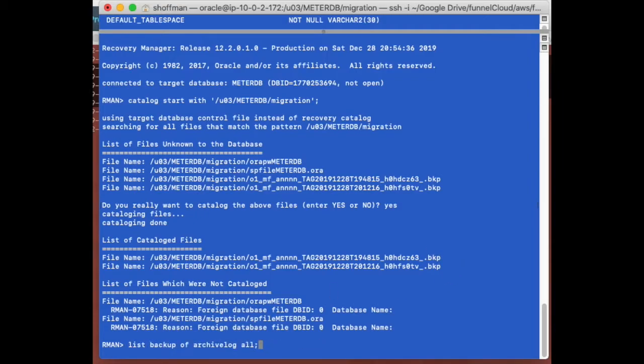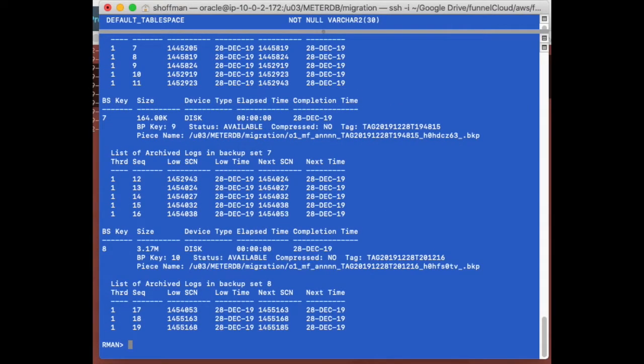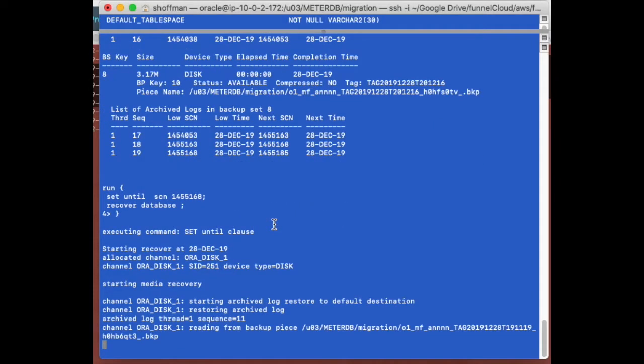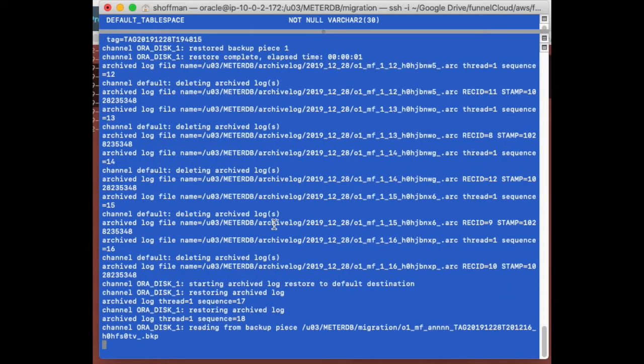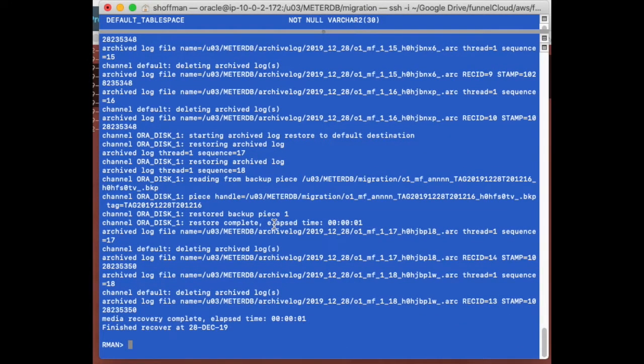So now if we take a look at what's there, we've got a few extra archives, and then we can take that SCN of that latest and greatest and use that to roll forward a little bit further along. It would be the same kind of recover command that we were using earlier. You could go all the way up to the end of that SCN for that archive. That does the last bit of recovery.